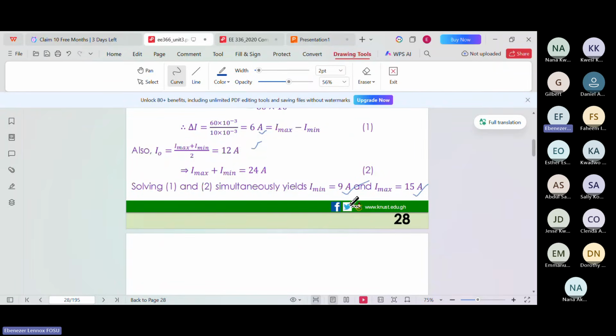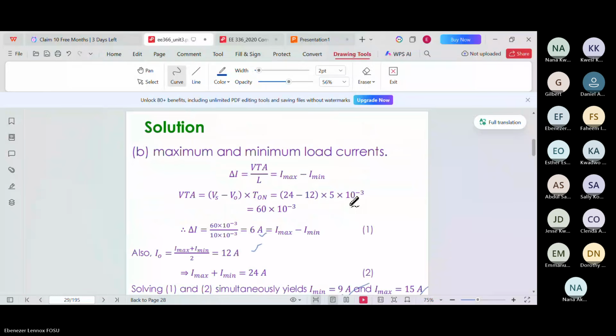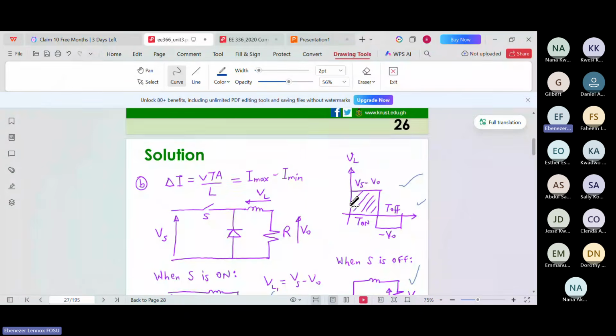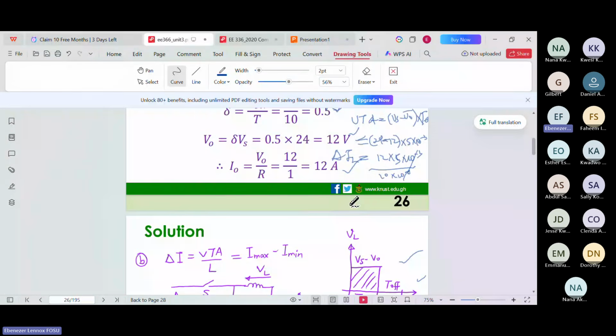Okay, if there is no question, we'll end here, and God willing, next week we will continue. That one will just focus on solving examples so that you can prepare well for your midterm. Please let me know where your midterm will be up to so that I can get questions up to that area, so that we just focus on solving examples for your midterm. If there is no question, we will end here and continue another time.